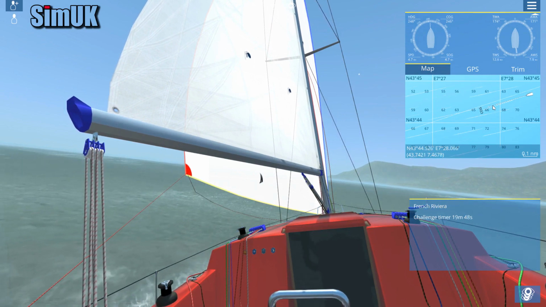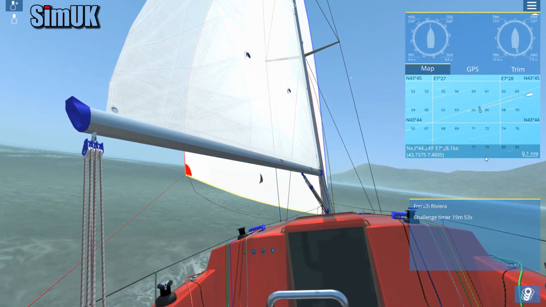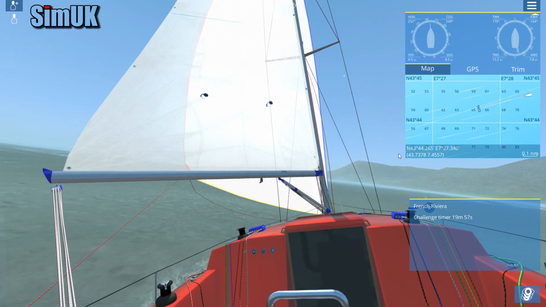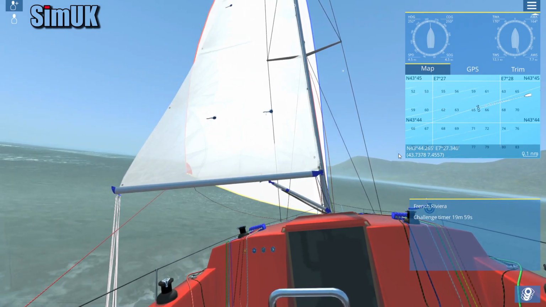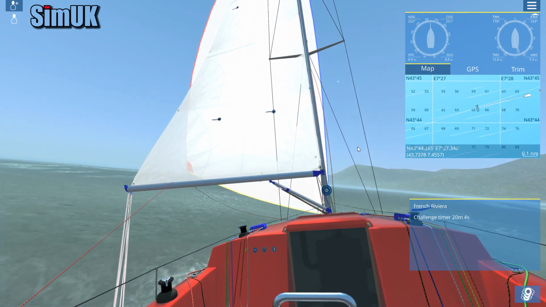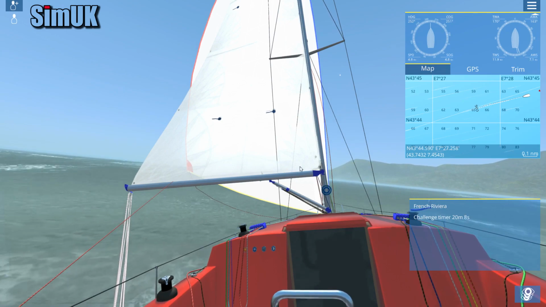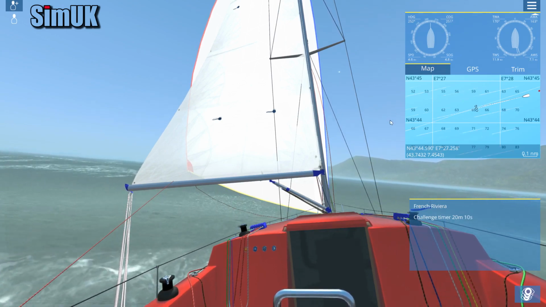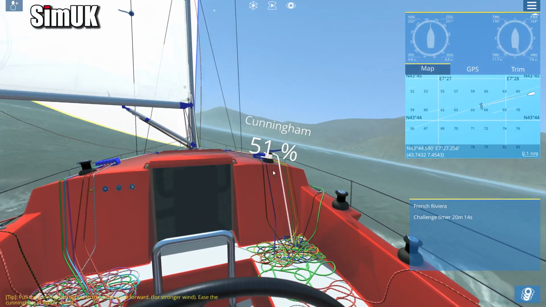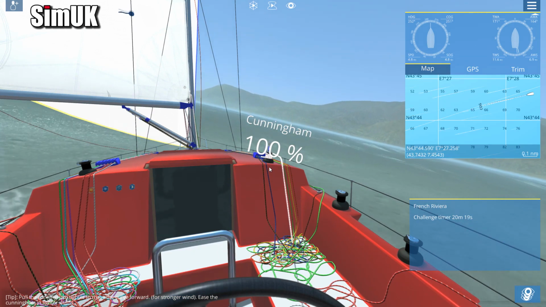Well, I mean, we're sailing very much on that wind line. Maybe it's far safer and more sensible to continue adjusting our course. We're definitely getting more wind at this angle. So maybe I'll keep jibing to get the most out of the wind here. He says, cruising at 4.8 knots. What can we do with the Cunningham here? So 100%.